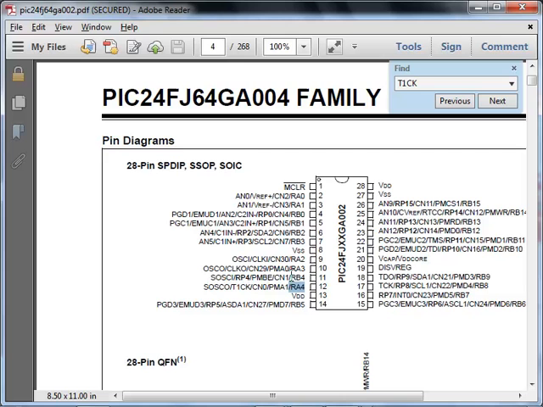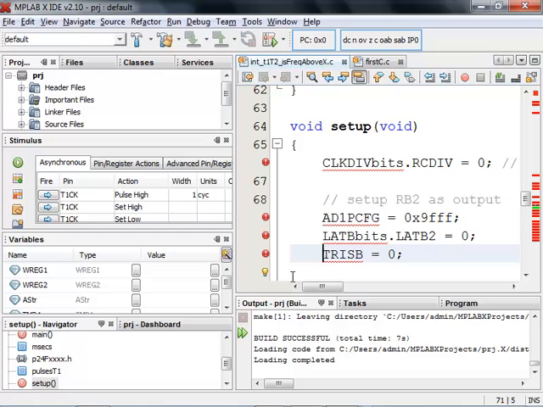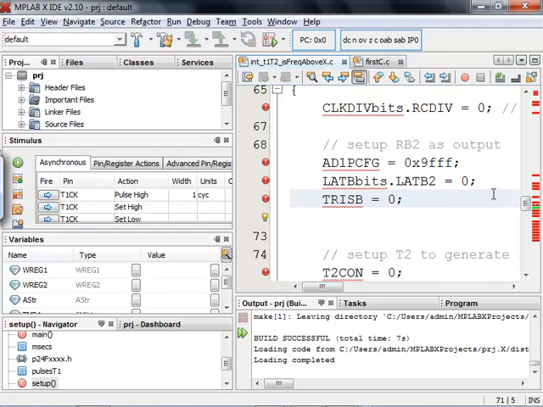Sometimes when you program timer 1 to receive input from T1CK, the hardware automatically makes RA4 an input pin, so you don't have to make TRISA an input. I think that is the case, but you can double check the manual. So my code doesn't touch TRISA. Maybe I should have. So that's something that I haven't checked.